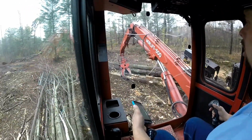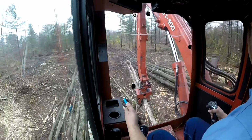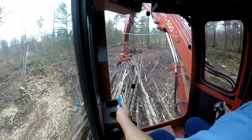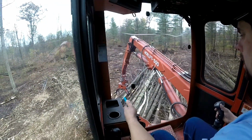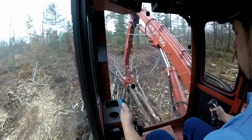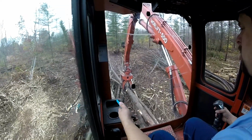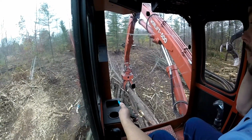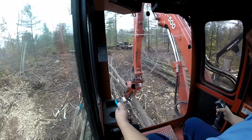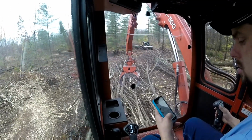This job's mostly all hardwood. We got some maple, we got some birch, we got some ash. He's cutting an ash log right now. So that's kind of how we do it. These all get used to make cardboard. Whenever these chips are going through this flail, none of them are for burn plant wood, none of them for energy wood. These all go either to a paper mill or a board mill in Alpena. Hopefully that answers the question.